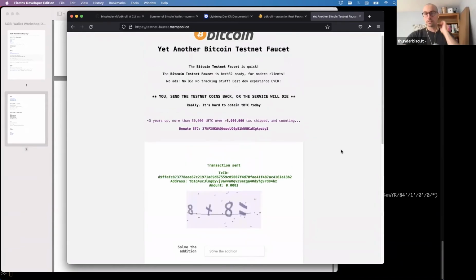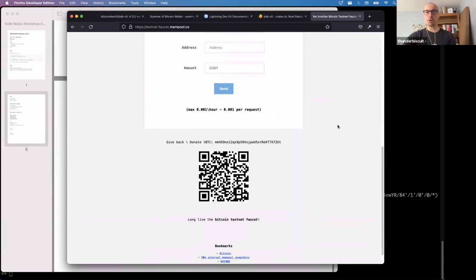Yep. A lot of testnet faucets will also offer addresses to donate to if you want to support the project. So if you've been using this testnet faucet for a while, I obviously suggest sending a few Satoshis to them. They have a donation address. But those are very different, right? This is a real Bitcoin address you'd send to, which starts with a 3. But at the bottom, I have an actual testnet address that starts with an M. This is where we'll send our testnet coins back by the end of this.